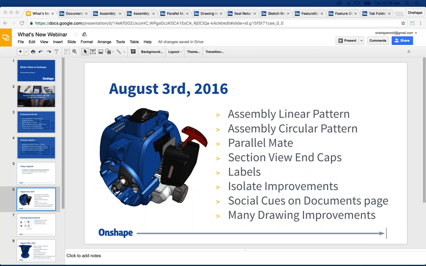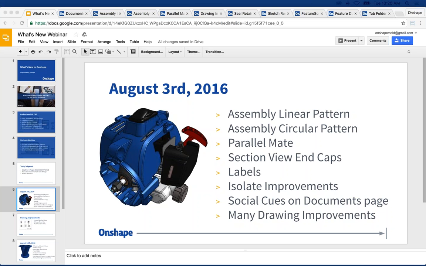Question: while section view hatching scale, there's no way to define that as of today. Will we be able to save section views eventually? I don't know that that's a good question. I'm not sure exactly what you mean by save. Maybe save them as a custom view. That's something that I would definitely recommend. If that's what you're referring to, give us feedback. Let us know that.